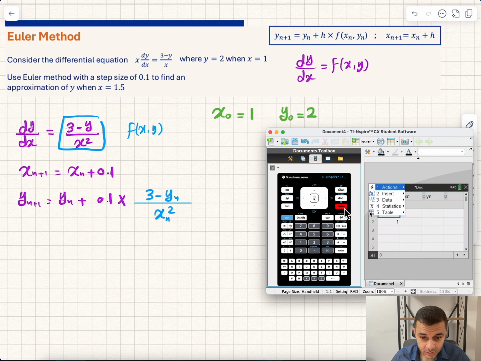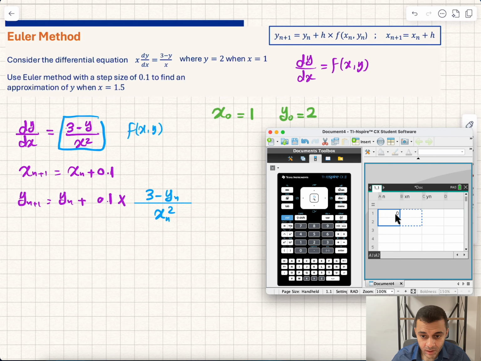Now we select menu. First we have to select the other one now. So first we press the shift button and then select down like this. As you see, it selects 1. After that we do menu, then data, fill. As you see, we press the down button up to 6. So here n will be up to 5, as you see, from 0 to 5.